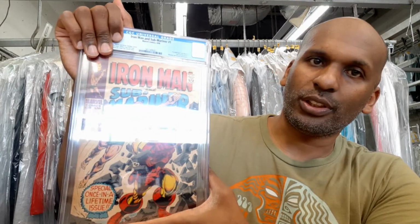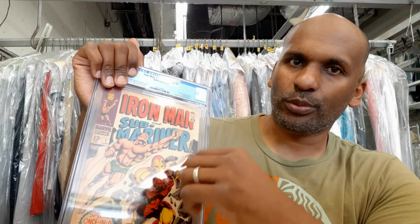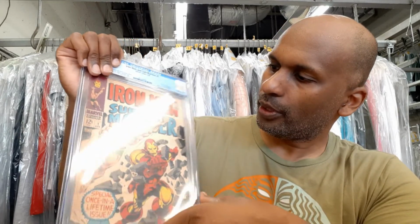Newton rings is basically where the inner well has a plastic ring, and where it touches the outer well, it gives a little light distortion, which makes little rainbow type rings. But again, you just have to catch light just right to see it, and it doesn't bother me that much. I know a lot of people are really concerned about it, but it's pretty subtle. But this one is a 4.0.